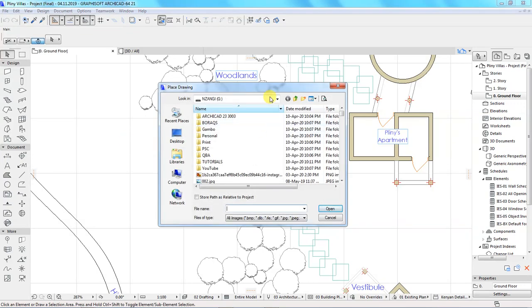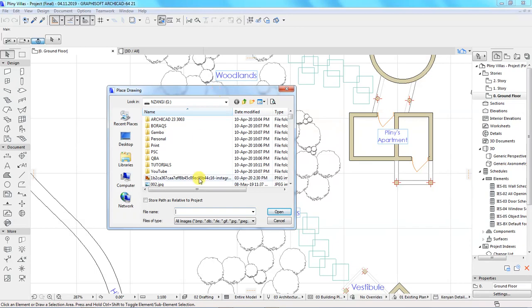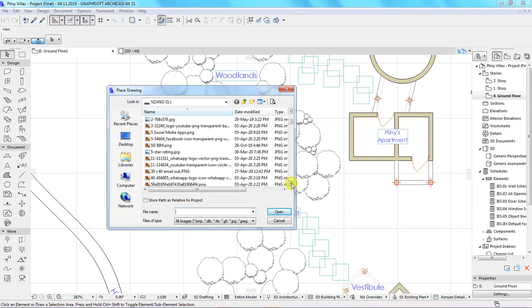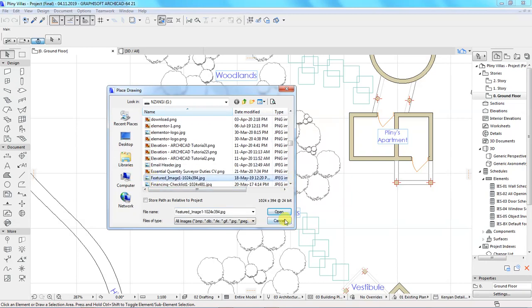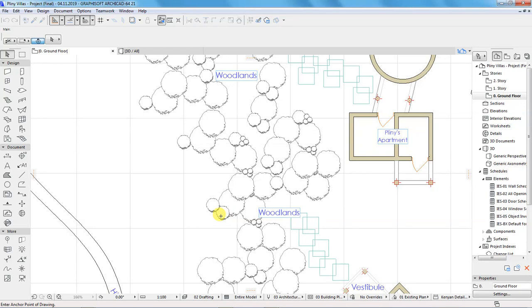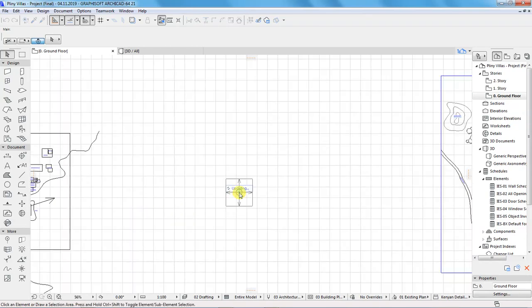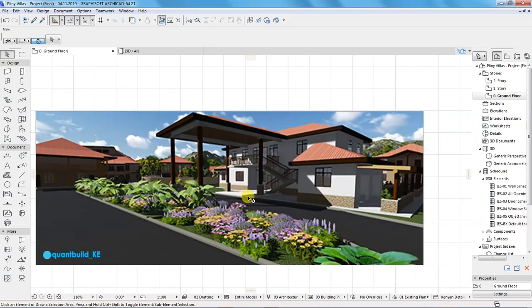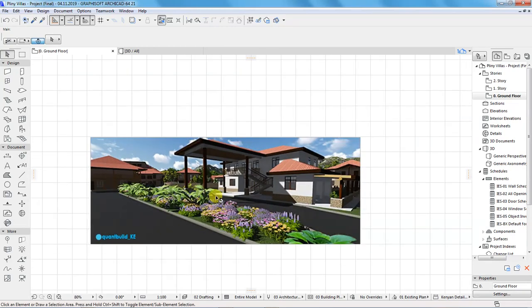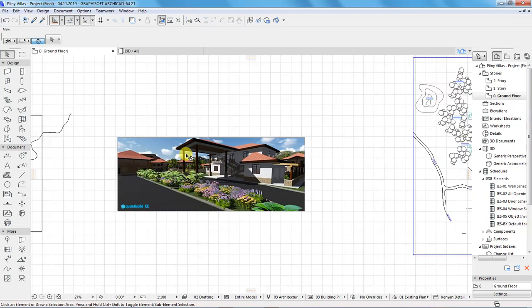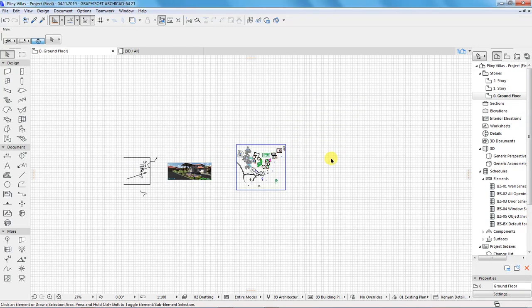Then what that does, it opens the Windows Explorer, and we can choose from all these files that we have here. Choose one of them. If we click OK, we can place the file here, and that was the formula that I had shown. There is a very quick one.